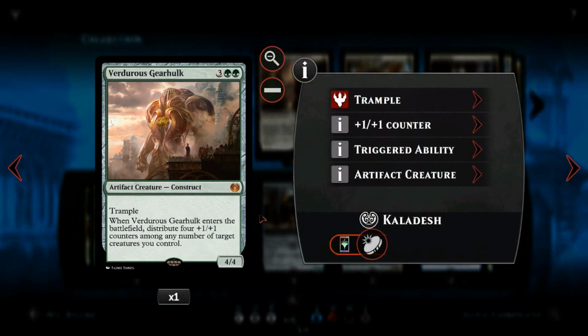Then we also have Verdurous Gearhulk, which goes nicely in a creature deck like this one, and especially if we can put the +1/+1 counters on something like a Voyager, then he starts making even more energy, and can also put the counters on the Hydra, which is a safe place to store all your extra power and toughness, since it's going to be a hard creature for the opponent to kill.